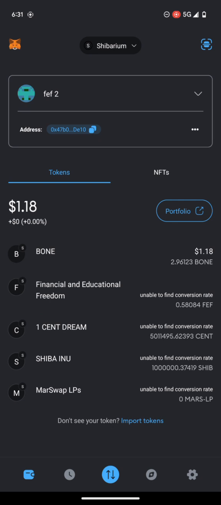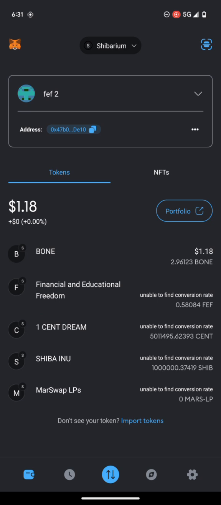Cent. And so this is a how to bridge video, but we're putting this in a couple different places. I'm putting this in both the Cent and the FEF Telegram, and so this is the same way you'll bridge to buy FEF. FEF is partnered with Cent. FEF is also paired with SHIB.